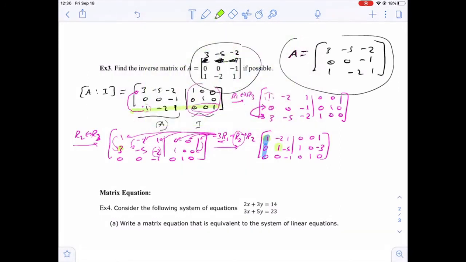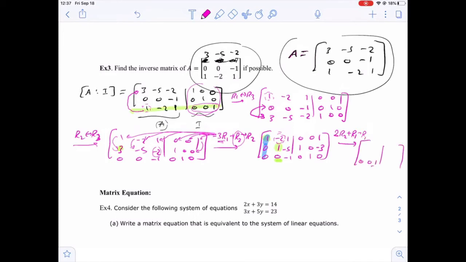The next pivot will be here, and as you can see, this is already 1, so we are fine. We make the entry below that 0, but this is already 0. Good. So next we make the element above that 0. How to do that? We need to multiply the second row by positive 2 and add that to row 1, and then that will replace row 1. So let's see what we get here.